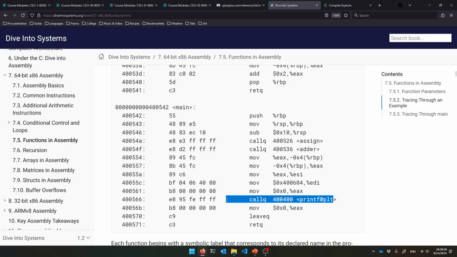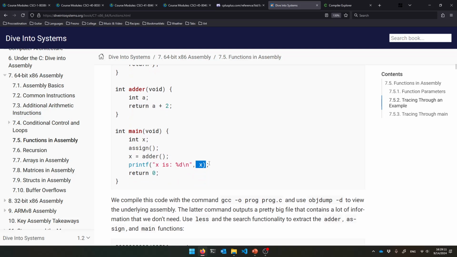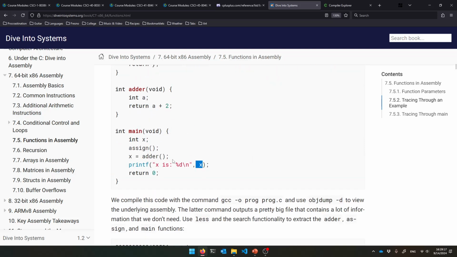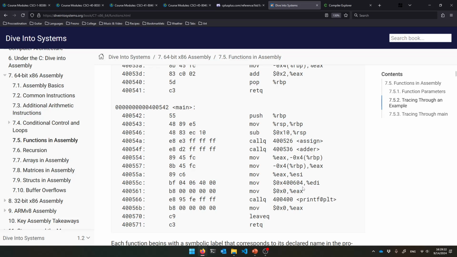And then here's the printf call, and it's setting up the arguments in this way. It looks like it's ESI and EDI for your first two arguments. I believe that's true. So one argument is the format string, and the next one is the value you want to print, because it looks like it has an int that it wants to print, since it's getting that back from the adder function call. So, all right, how's it going to get all that? Yeah, it's EDI then ESI, so it's kind of doing it backwards. EDI is the first argument, so that's apparently the address of the format string.